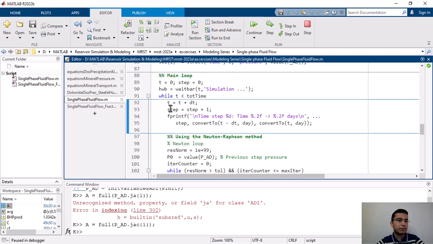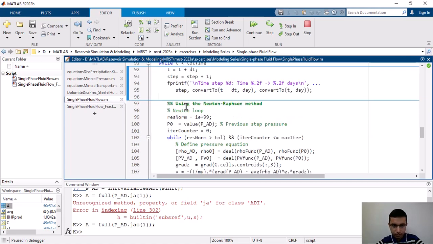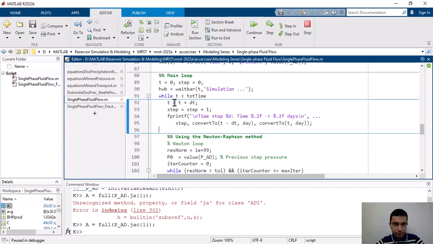So let's talk about the first pass. If you learn how the first pass is done, you'll be able to understand the other passes as well. As you see, here we have initialized the variable t, which gives me the time of the simulation.